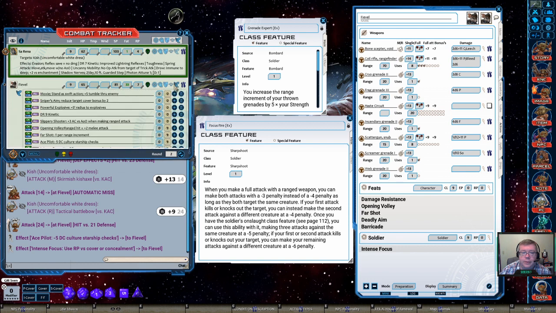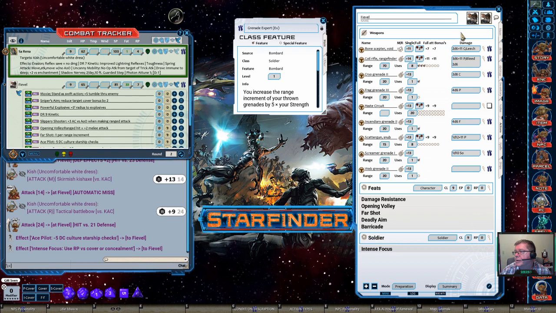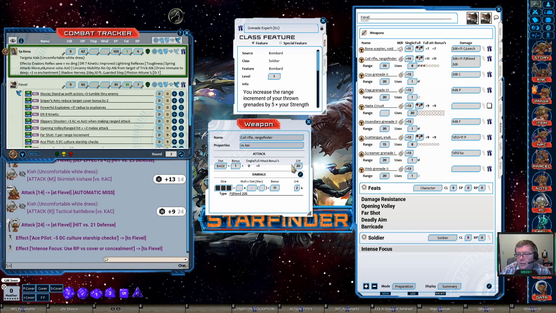Focus fire. Again, I don't see focus fire here. When you make a full attack with a weapon, ranged weapon, he has a -3 instead of -4 as long as they are the same creature. All right, so let's see, can I change? Let's take a look at this. I don't think I can change full attack. Full attack bonus. Okay, you can. Okay, so he has a single full attack bonus +1.